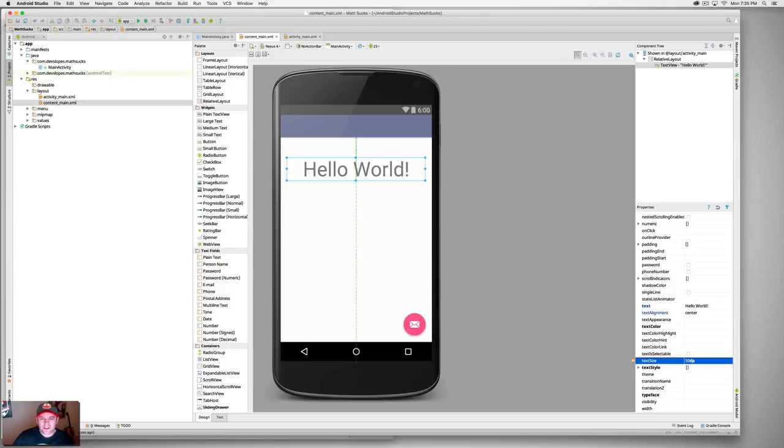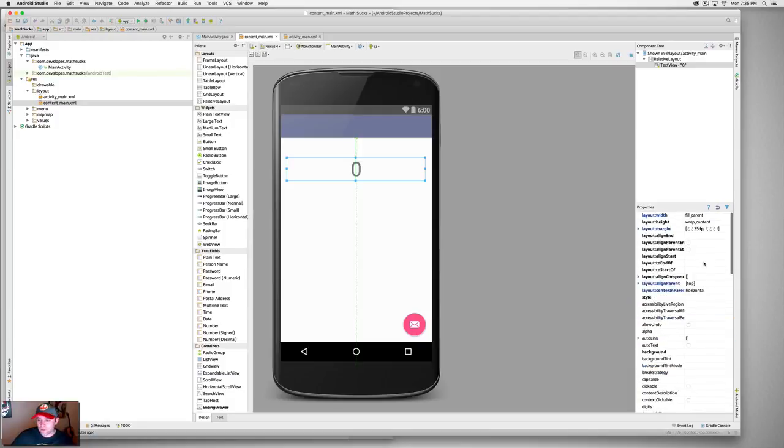And that looks okay. And by the way, that's 50 dp, okay? Density pixels. It's not necessarily pixel per pixel. It'll be relative to the size of the screen. So that's good. 50, that's what we want. And text is hello world. Well, by default, we just want it to be 0, kind of like it's a calculator. So we'll just leave that there. And this is starting to look really nice.